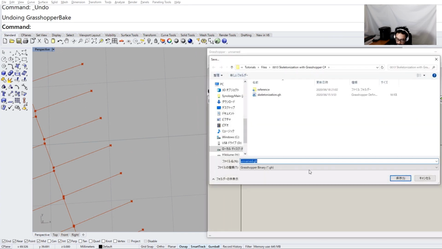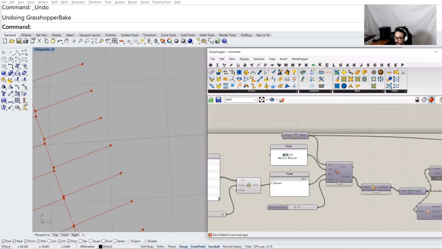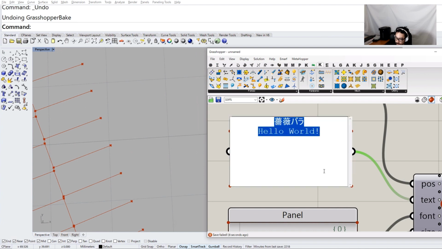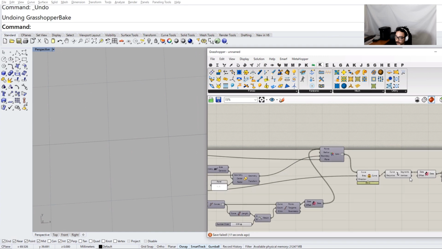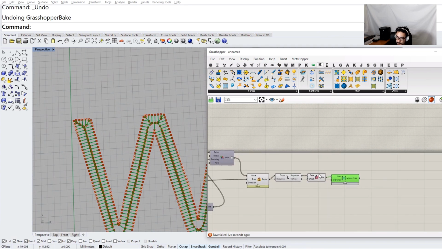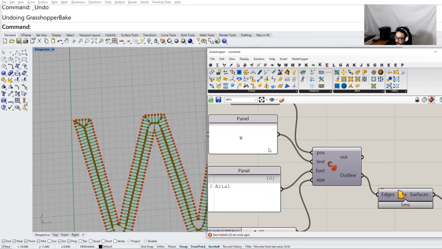Now the question is if this still works even with one character. So let me test this out by using one continuous surface like W. And if this still works, then that's good. Yeah, it seems to work. Right. Okay, that's good.